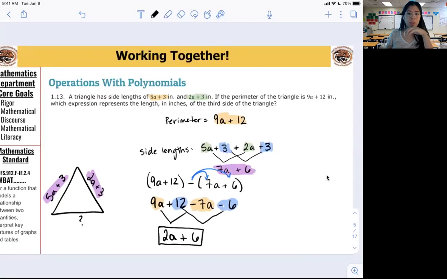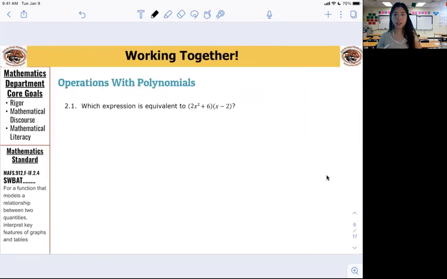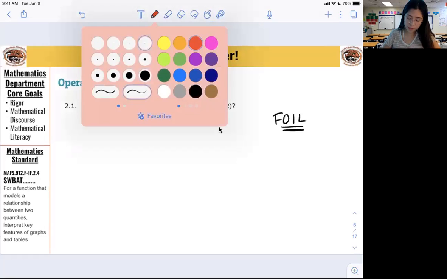All righty. Okay, now we're moving on to multiplication. So we went over subtraction, we went over addition, we did a couple word problems. Now let's multiply. So I have two binomials. I'm multiplying them. What is that strategy that I should be using? FOIL. Yeah, we are going to FOIL this binomial. Anytime you have two binomials, multiplying them, we can FOIL. So we start out, what does F stand for?